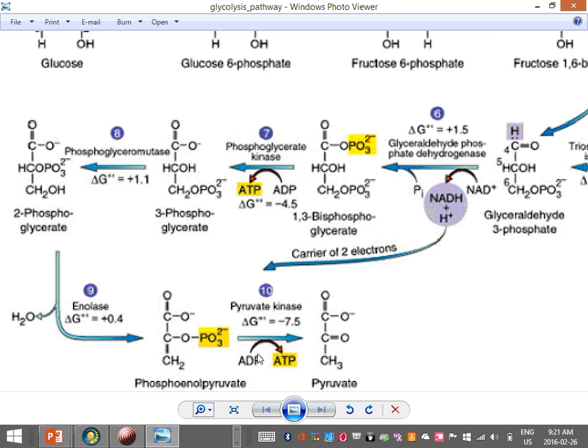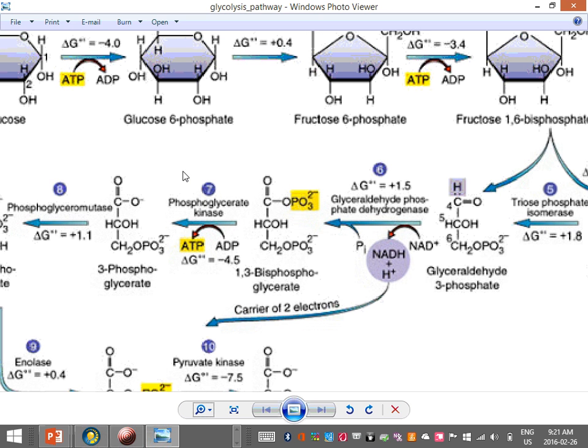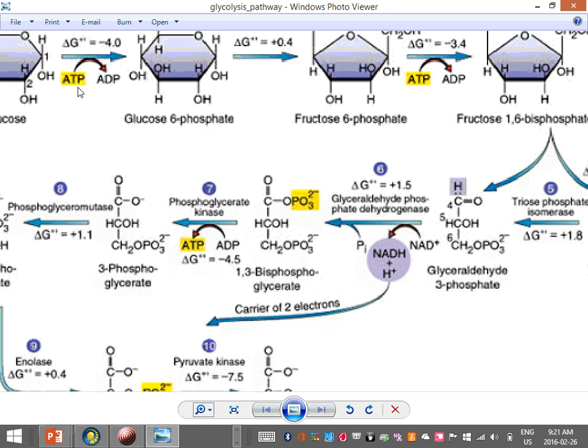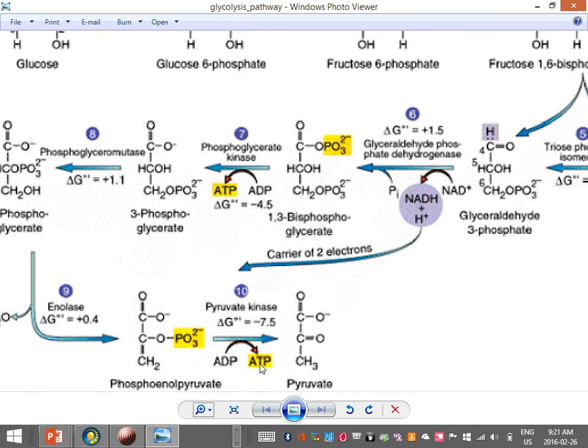Right here, onto ADP to make ATP. So we can see that we make ATP over here, and we can make ATP over here, and we use up ATP over here, and over here. But if you do the count, you might think, okay, we use up 1, we use up 2, we get back 1, we get back 2. Over here, is that even?